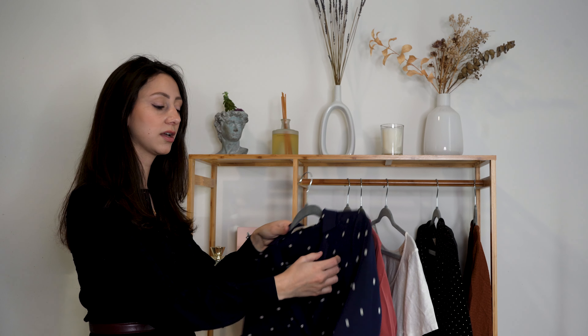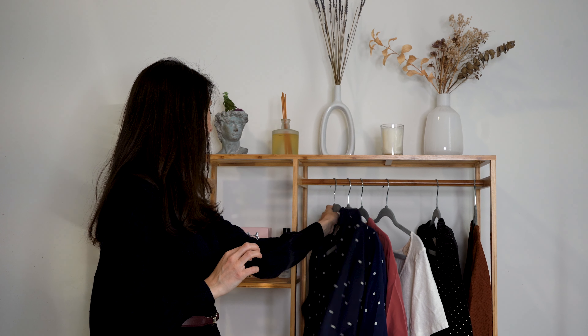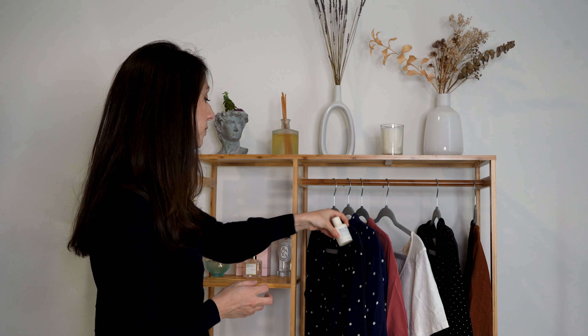To finish this video, I would like to share some fragrances I would pair with these pieces. For something like the AIM blouse with the French cut and dark color, probably I would wear something a little more dressed up — I would pair it with Rose Blush by Jo Malone. I really think they go very well together. This one has some lychee vibe and also some basil. It really brings me lychee vibes and I think they would pair very nicely.